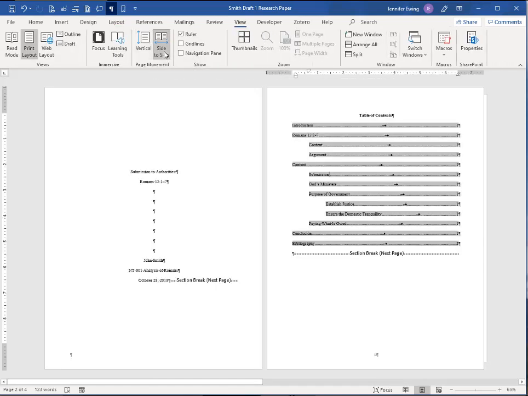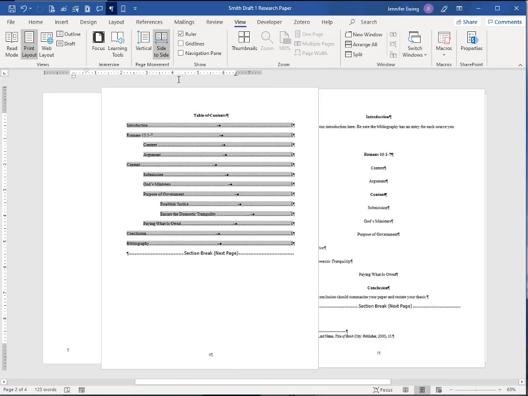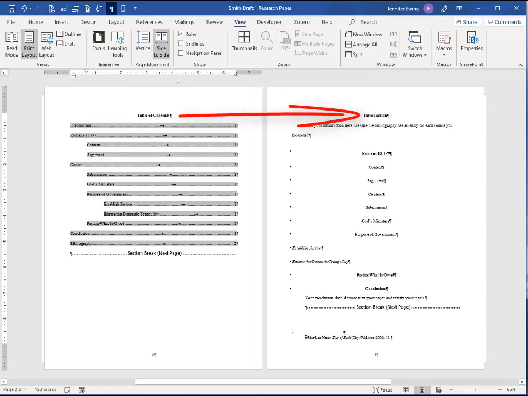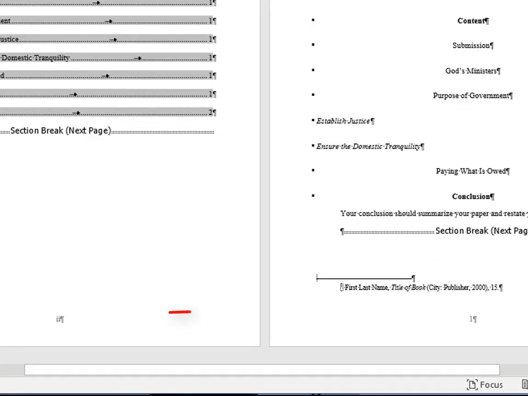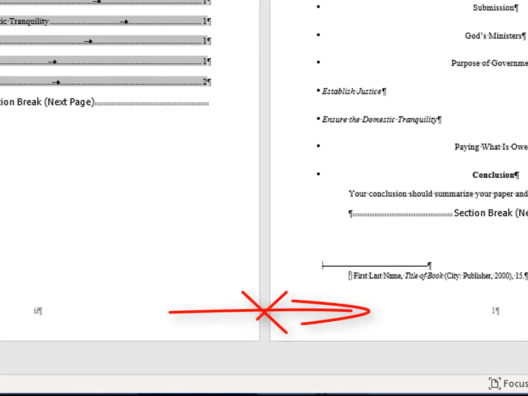Imagine your paper is a series of linked containers. The section break next page helps you control what information has to remain contained on one page and what can continue to the next section. In the paper, you can see the title page is centered on the page, while the table of contents text starts at the top. The top alignment continues into the body of the paper, but the page numbers change format from Roman to Arabic.